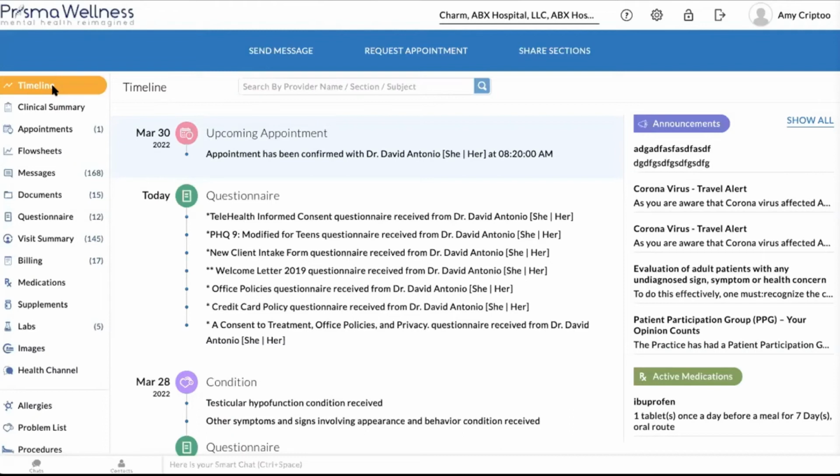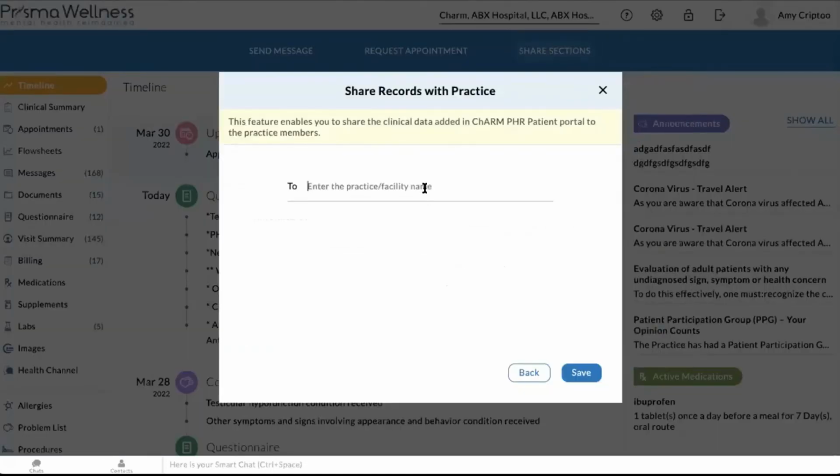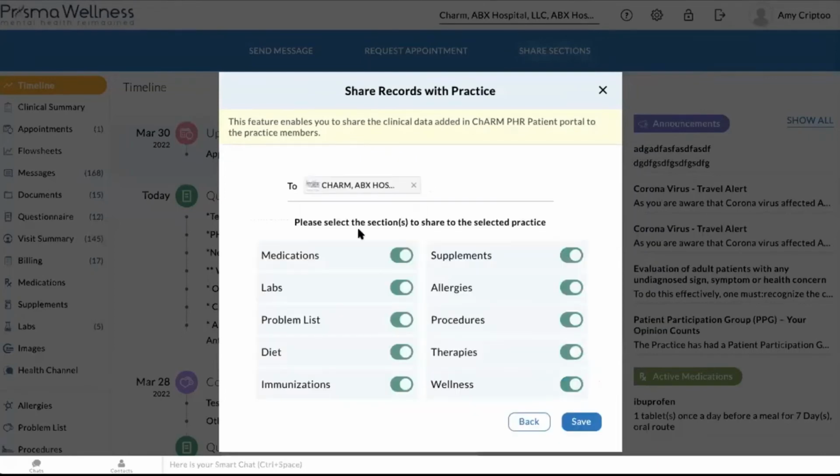And another important feature that Charm Portal provides is a share section, which is located on the top of the page. Share is a new feature Charm has brought, where you can select a facility and instantly share all the sections that are listed on the bottom.